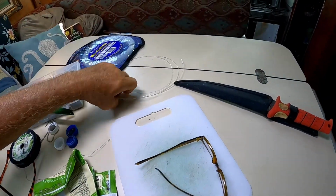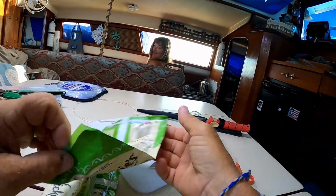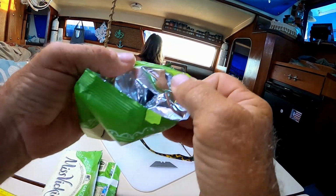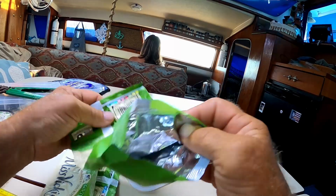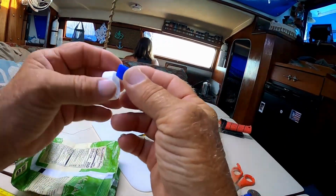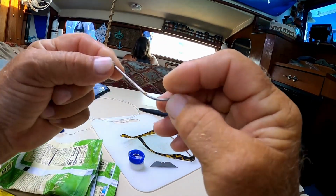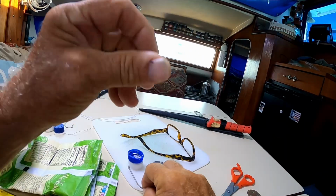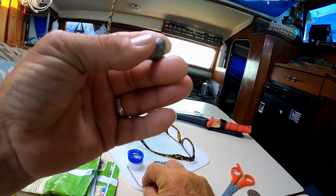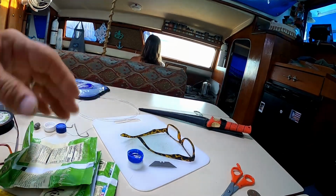I'm going to be using a 150-pound leader, mono leader. We had bought these potato chips, and they have this oil in it. Very flashy. And I'm going to make the skirt out of that. Walking on the beach, we're just picking up trash. And I've got some bottle caps. This old hook I found, a little bit on the rusty side. And I found a fishing lead up by the seawall. And I'm going to put this together and see if we can make us a nice looking lure and see if we catch some fish on it.